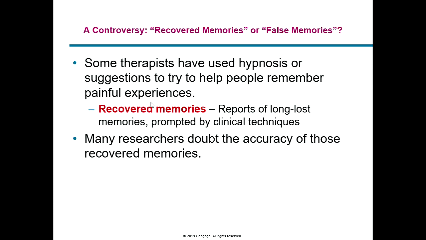So a controversy: recovered memories or false memories. Your brain is capable of putting these stories together based upon a series of memories. So you can have these things that are false memories. For example, the book talks about what happens when you're asked about an experience in first grade, and someone's like, "Hey, do you remember when you were here at this exact time in first grade?" And people are like, "Oh, yeah," but they actually never were there. It makes sense that they might have been there, and so they've put some memories together to have a remembrance of being there, but it turns out they were never there at all. So we're all impressionable when it comes to false memories. Okay, that's really interesting.